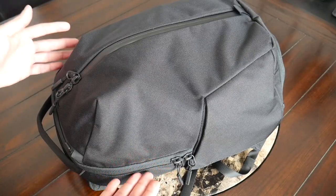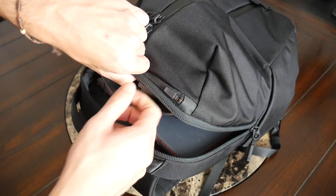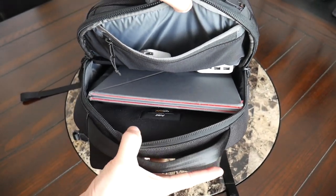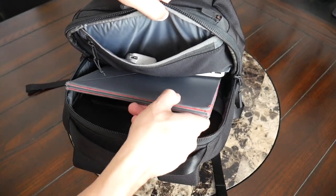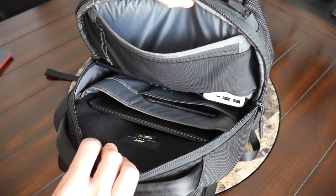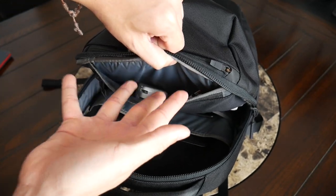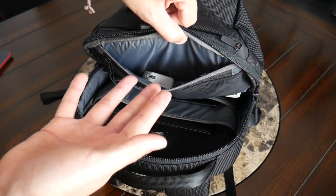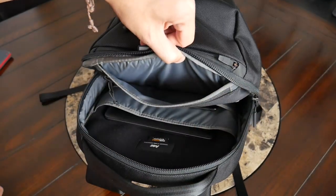The next area is what I'd call the tech and work compartment — a top-loading section on the back with a well-protected zipper. I like the amount of space it offers. Even with all the internal organization, there's still room to toss in a taller, flatter item like a notebook or folder — in my case I put in my Levitate portable standing desk, which fit pretty comfortably. On the front side of the compartment there's a catch-all pocket that's almost another quick-access area — I put a power brick and lightning cable in here. It goes pretty deep and offers a nice amount of volume.